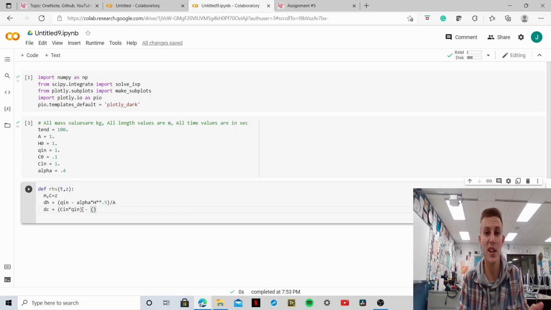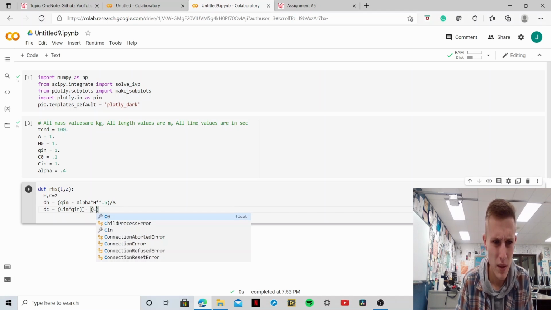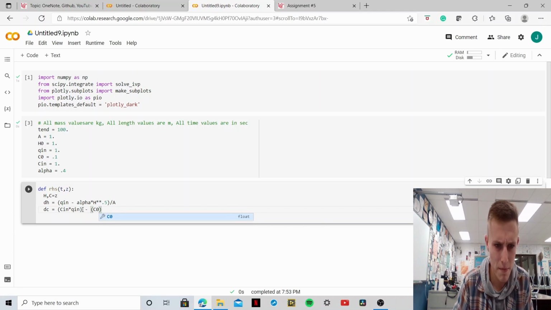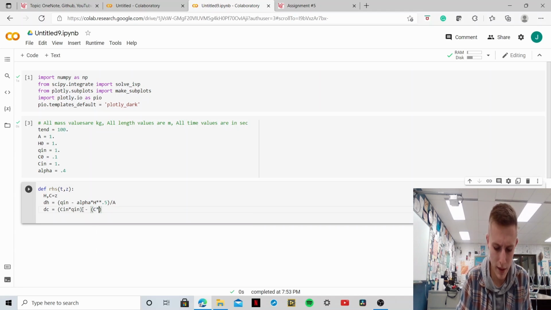Since our concentration on the inside is equal to the concentration on the outside, we can say our C value. And then we can do that times our flow rate out.